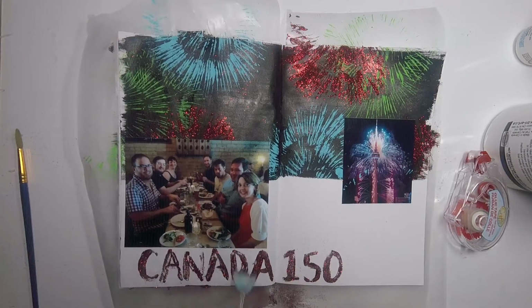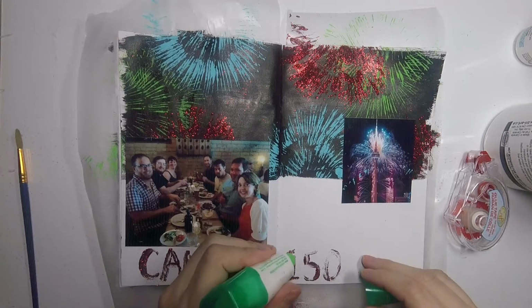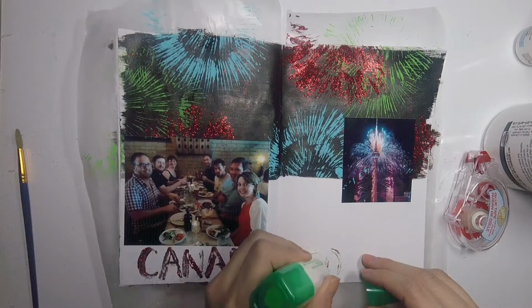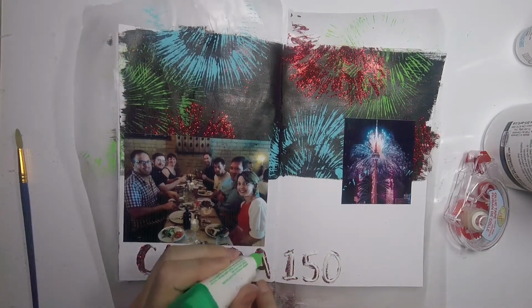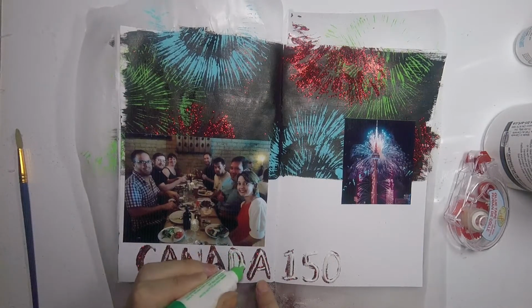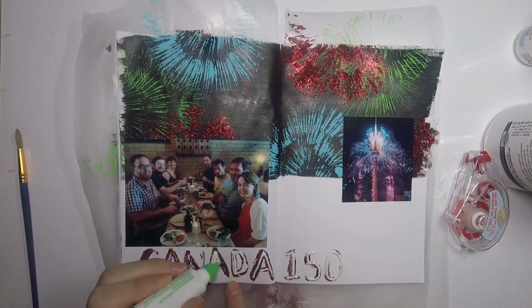So now that my glitter and matte medium are all dry, I start brushing it off, and even more of the glitter comes off, and you can see that it's the numbers, you can barely even read them. So I decided instead of matte medium, I'm going to use some glue. I've got this Tombow glue, and it has a fine tip on it, so I thought that would be a good thing to use, because it'll give me the kind of precision that I want to stick this stuff down.